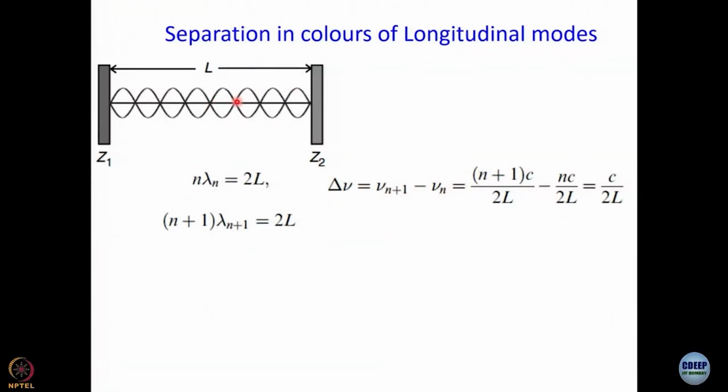You start at this point, let us say, hit this mirror, go back, hit this mirror, come back. That is called a round trip. So, the total distance travelled by the photon is 2L, right? And it is a photon, so it travels at the speed of light. So, 2L by C is the time for a photon to do a round trip, okay? Not you or me, the photon. So, C by 2L essentially is the reciprocal of the round trip time, okay? Incidental, but interesting, important.